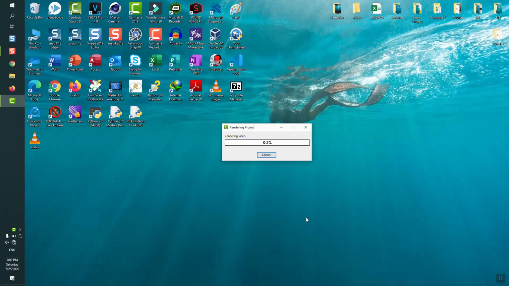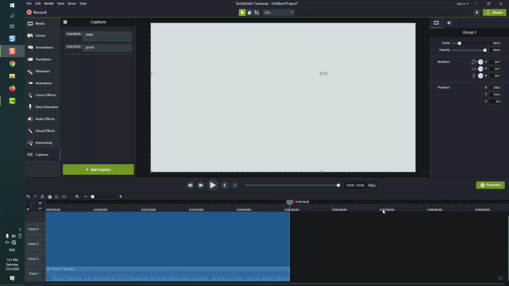Once done, Camtasia might take a few seconds, a few minutes, or even 1 or 2 hours based on how long your video is, how much editing you added, and what the rendering quality is, if it's 4K UHD or just 1080 or 720p, and then you should see the results. I will just pause the video here, and once the rendering is finished, I will show you how it looks. So once Camtasia has finished rendering your video, it will reappear again like this.